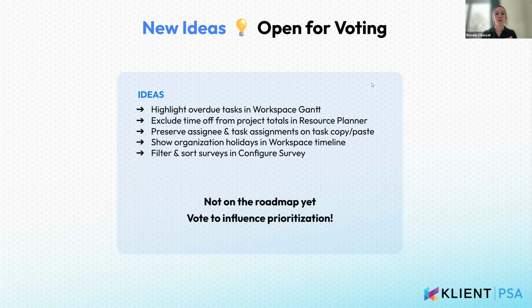The first requests are the ones we've added, and after today, you can just go and vote for them if they're interesting to you. So: highlighting overdue tasks directly in the workspace in the Gantt. I don't think it needs explanation, to be honest. Just to mention, it's on the right side of the Gantt itself, because on the grid you have that indicator now. If you do the task indicator, you see it there.